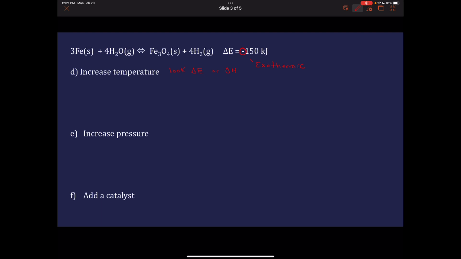For an exothermic reaction, if I'm increasing temperature, remember that in exothermic we are releasing heat. So heat is a product. Increasing the temperature is the same as increasing a product. So if we add product, remember anytime we add something, we shift away from what we added. So we have to shift away from the products. So it shifts in the reverse. So if my reaction is shifting in the reverse, again, we're making reactants, we're using products, and we would find that the hydrogen concentration decreases.